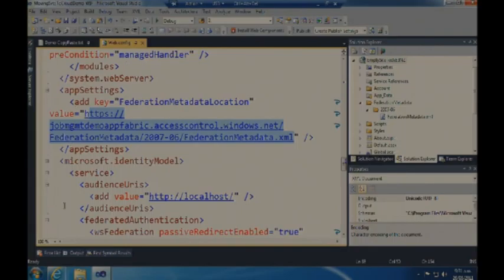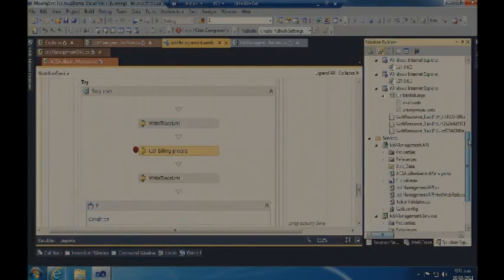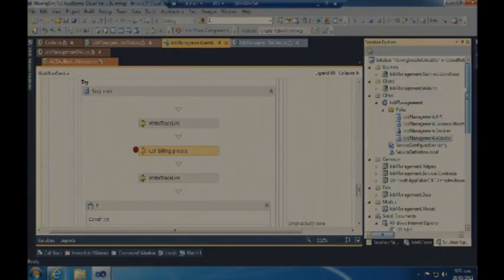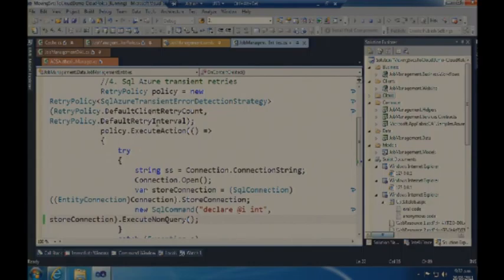So what the customer advisory team did was create an architecture for retries. What I have here is the transient fault handling architecture from the CAT team. And I take advantage of that from my connections to the database. So the website, of course, is going against the SQL Azure database. And I take advantage of those retry policies every time I try to connect to the database. So it handles that.